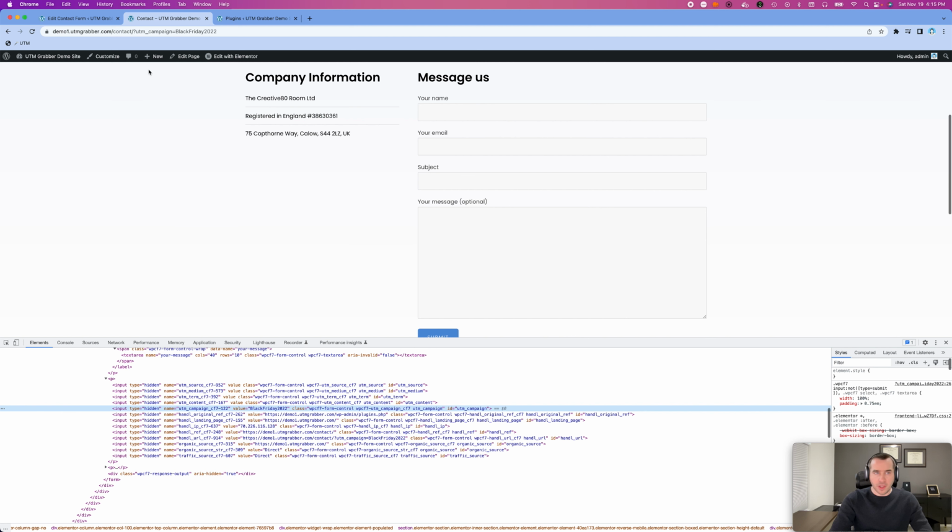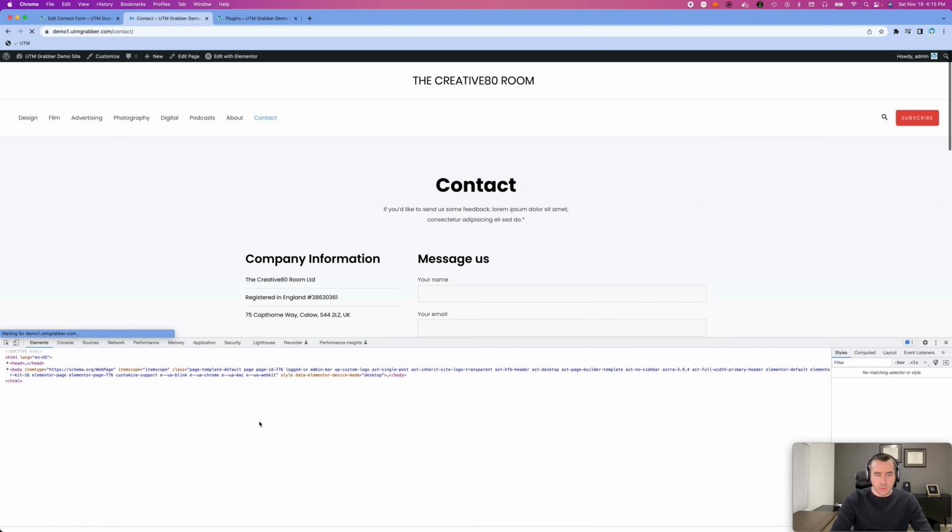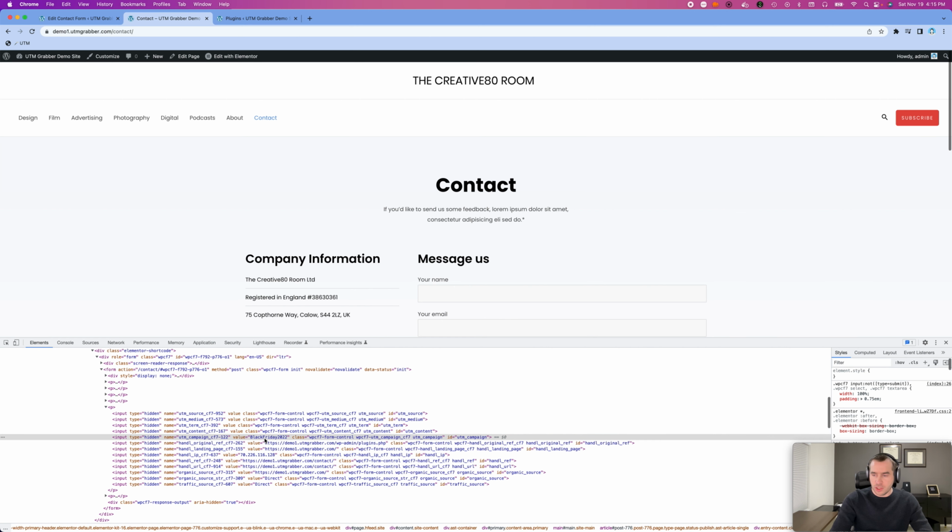But the good thing about the plugin is, even if I remove this query argument right now, the plugin will still collect this information because it's in the cookies. It's already registered, so I've been cookied. So the value will be pulled from the cookies and then still will be inserted here.